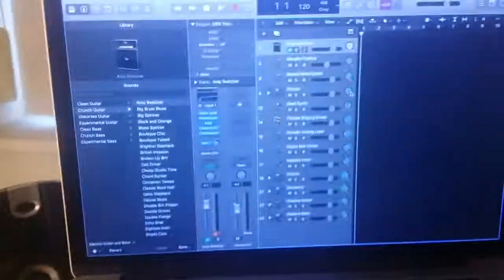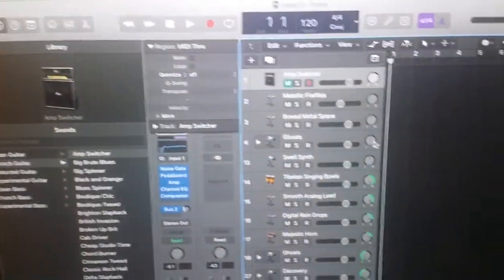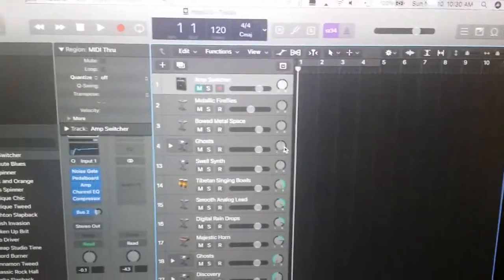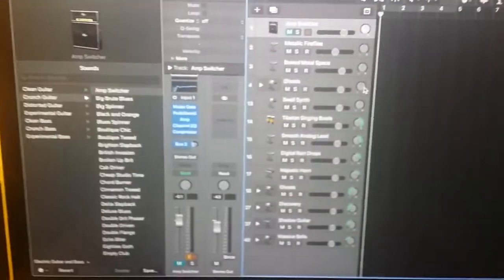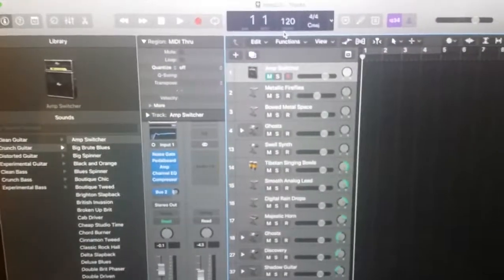I have all of my pots, my flexi pots, my homemade glove, and then the 3 pots for the top, which I don't have connected right now because it's not super important that I show you that the physical parts work. But this opens up Logic Pro, and I'm exploiting the fact that Logic opens up the most recent project that somebody is working on. And I have this set up to open 12 instruments and an amp switcher, which is part of the analog aspect of my piece.